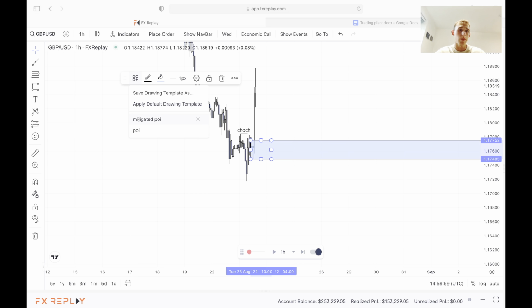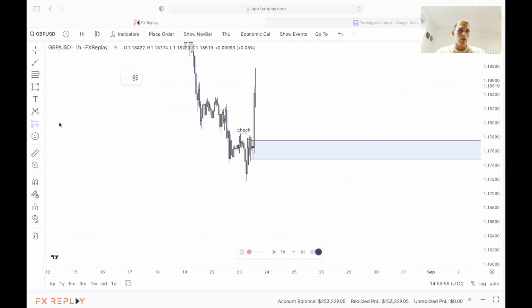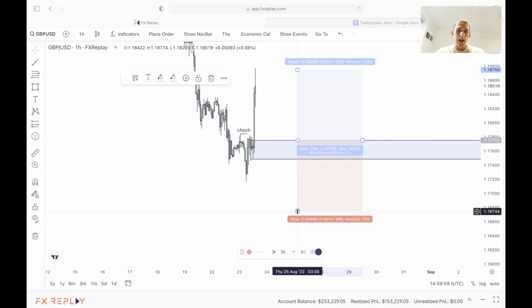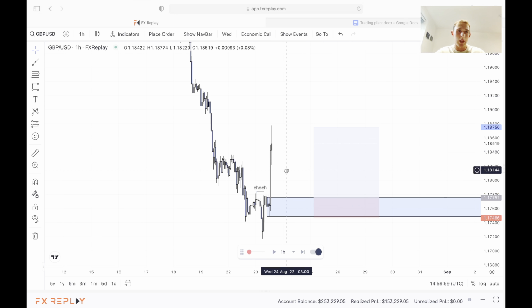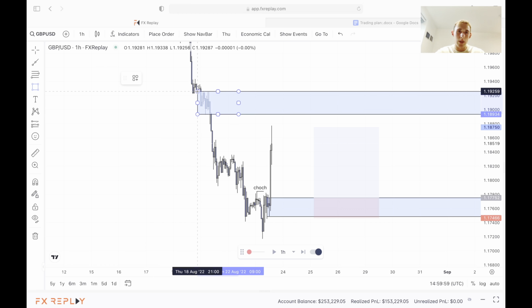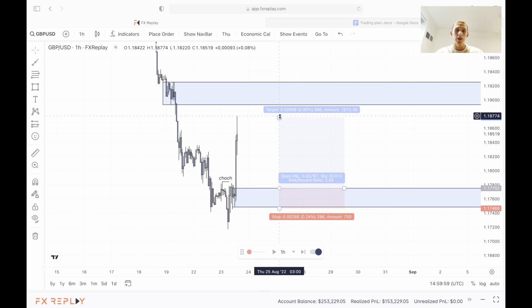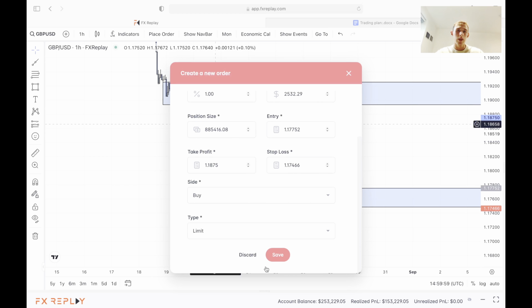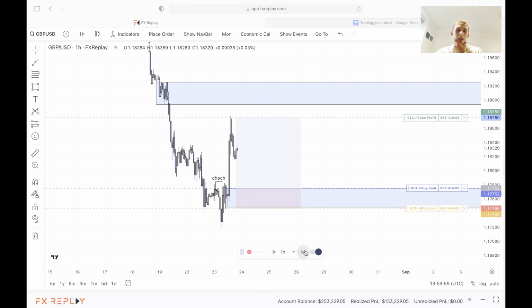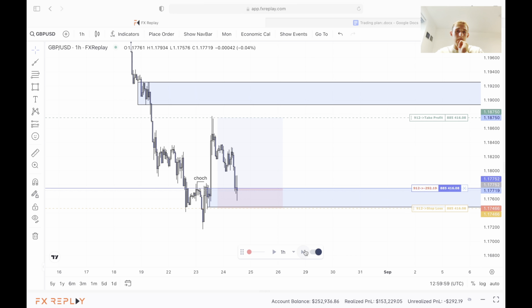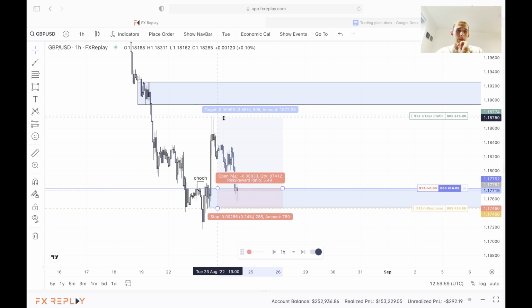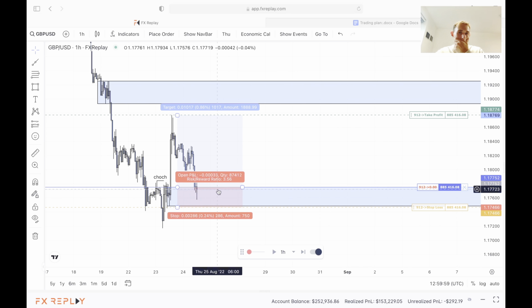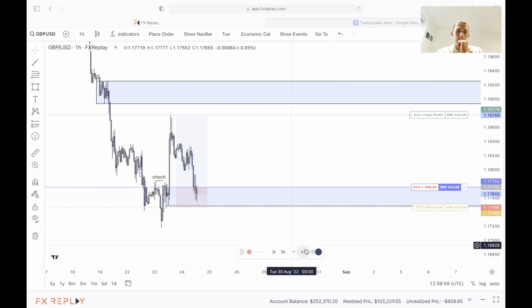If we mark that on, it'd be valid for me to set a limit at this zone. I'd also want to watch out for this level of supply as a potential area where price could reverse from. So for now, we'll just set that limit and see if price tags us in. And for the target, we will just target this current high. And play price.